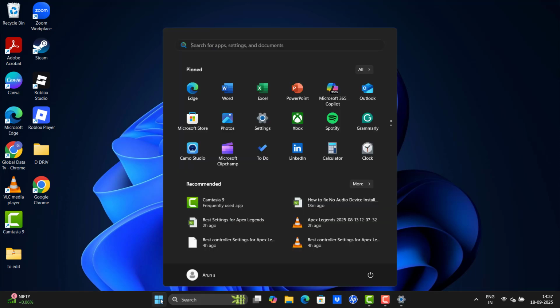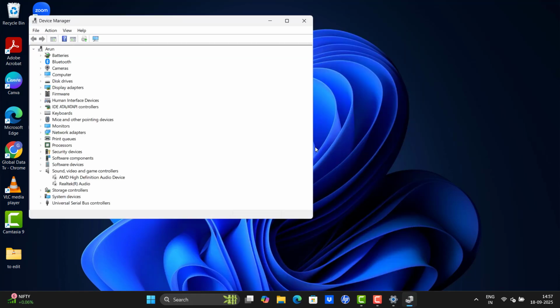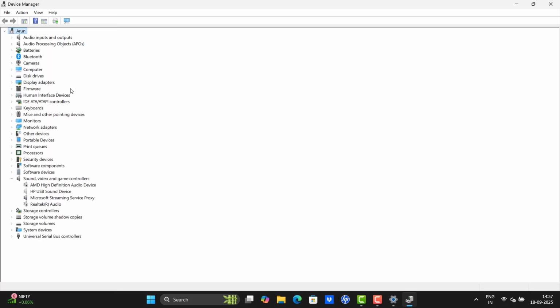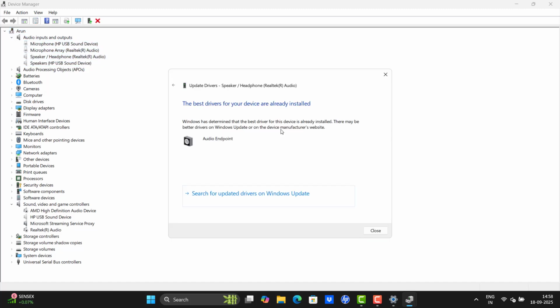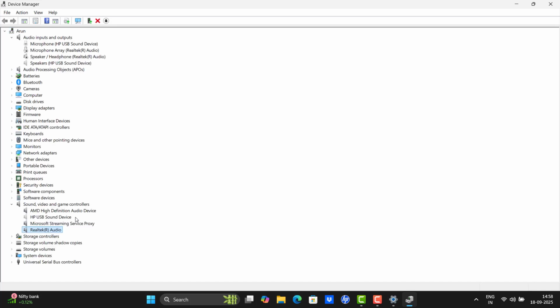After that, the next step is to enter Device Manager to update your drivers. Try to find audio inputs and outputs. If not, click View and click Show hidden devices, and after that you may see the audio inputs and outputs. Try to update all the drivers. In some cases it shows Enable device. If it shows that, just enable the device, because it's in a disabled condition, and this may cause the error.